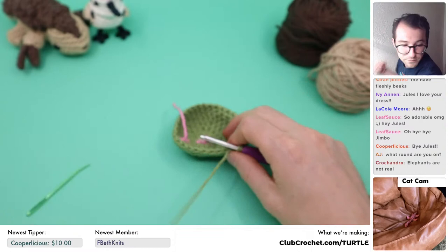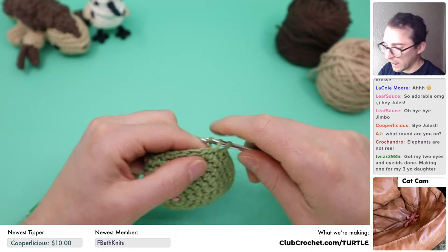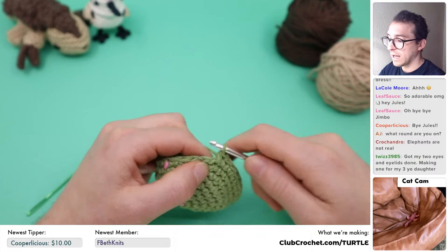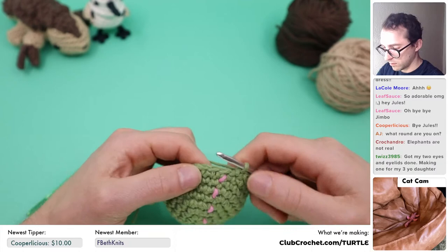Just interesting. AJ, what round am I on? I am currently on the head, I'm just finishing up round 8 right now of the head. We've made 2 eyes, 2 eyelids. I pre-made an arm and a leg also. So we still have quite a while to go though. The head alone is going to take a sec. But as long as we keep on keeping on, I think we'll be all right.